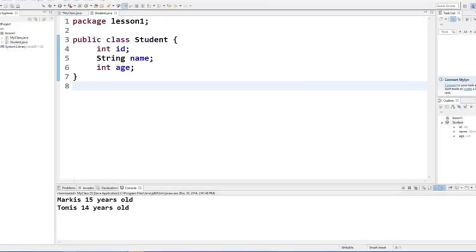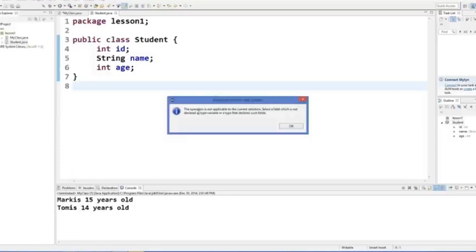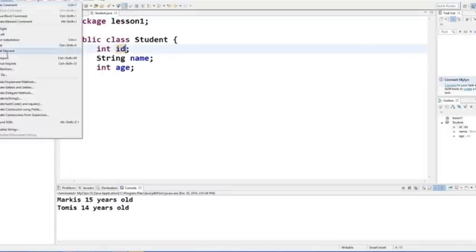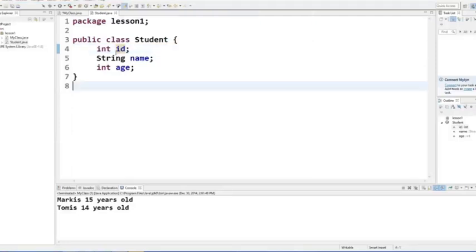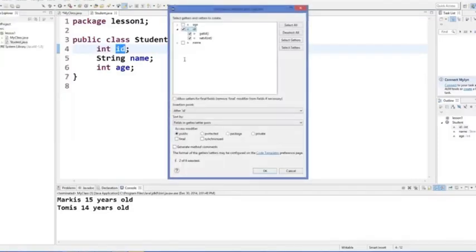So we will go to the source and just go to generate getters and setters here, and here we can see the operation is not applicable in the current class. Okay, so just click one variable name, then only this will work. So go to source once again, generate getters and setters, and in here select all.